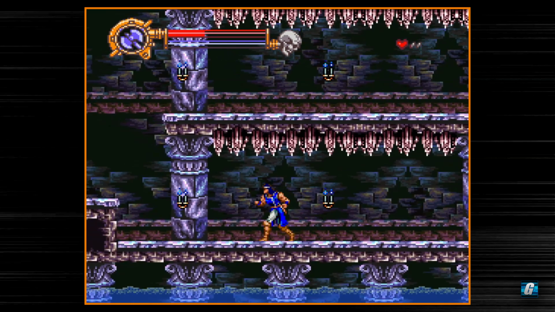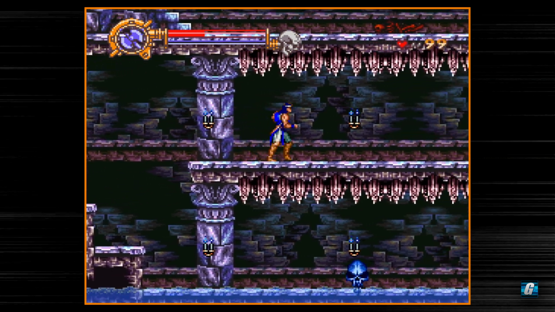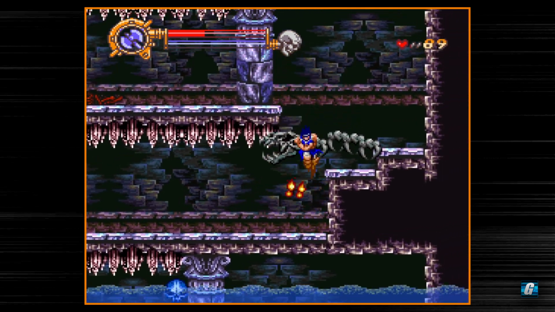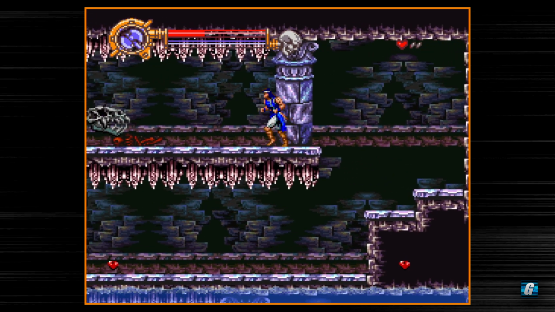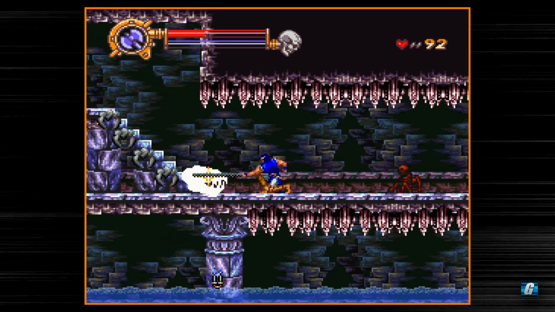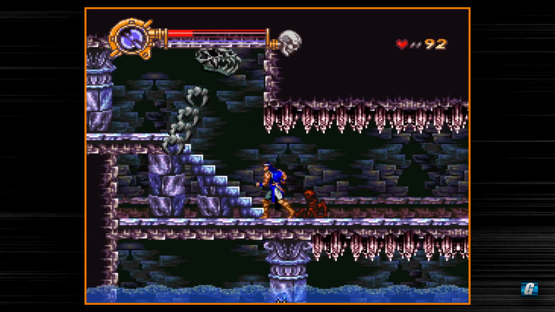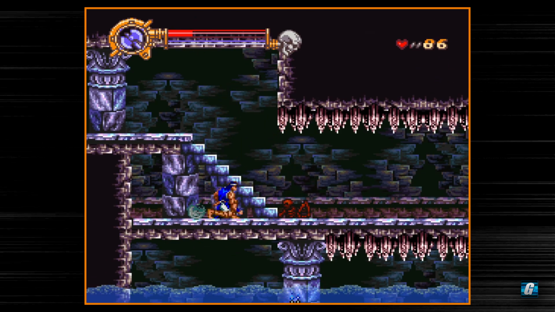And I just took a hit there, and that's fine. I just want to get up here as fast as possible. Item crash is probably not a bad idea, because I have so many hearts. Yep, that worked out really well, actually. Let's see. Come in here. Item crash. I don't want to be on top of those spikes when I item crash. I'll probably take a hit when I drop.